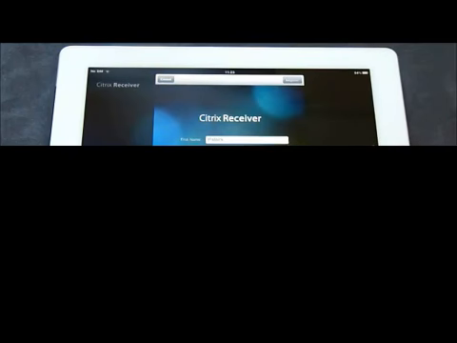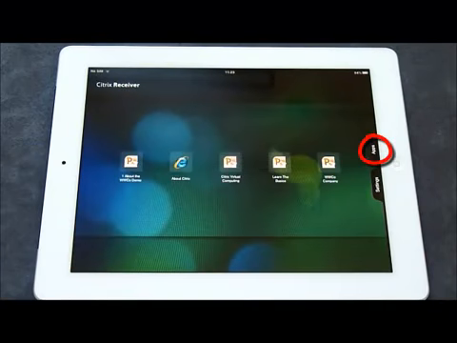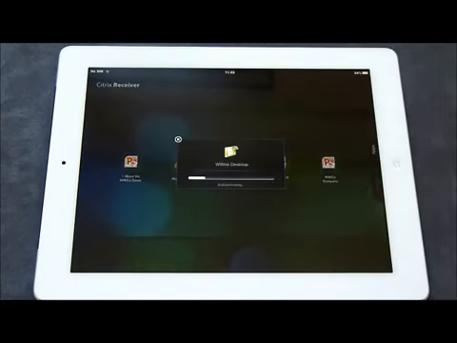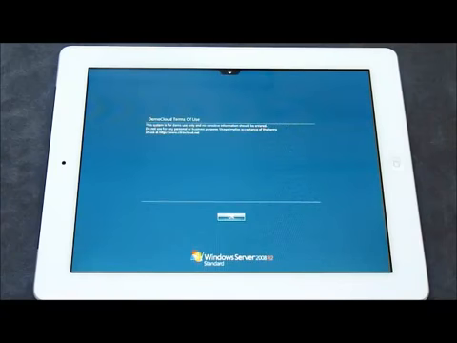So once I've done that, click OK. One finger typing isn't great. And click on the Apps tab. This is the storefront, and I can choose the desktop. So this is going to provide me a link to my virtual desktop. So what's happening now is it's communicating back with the demo infrastructure.